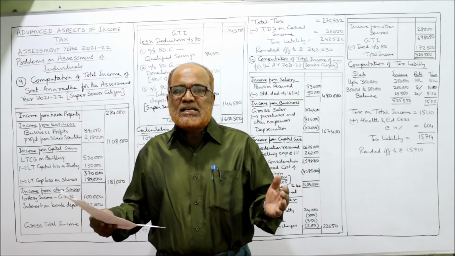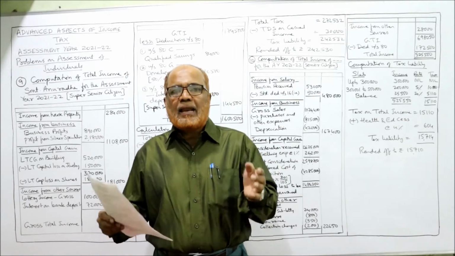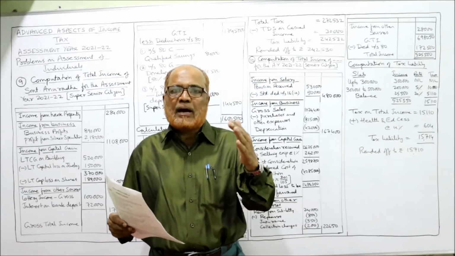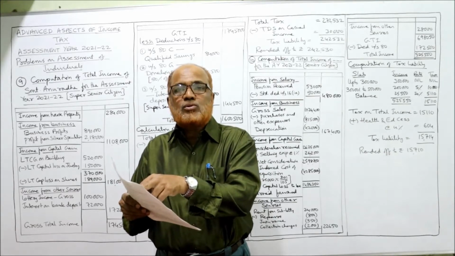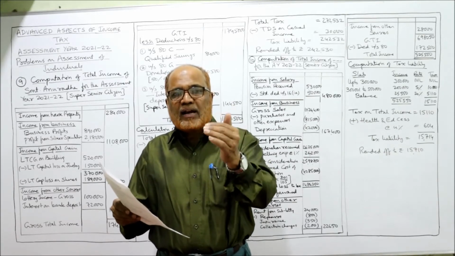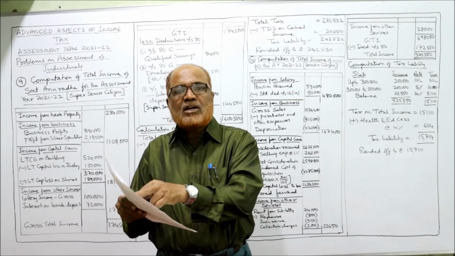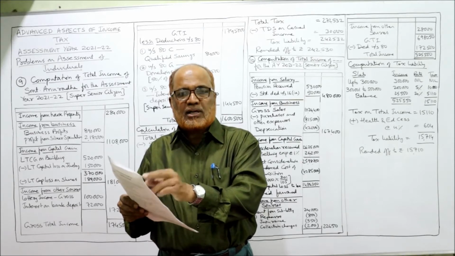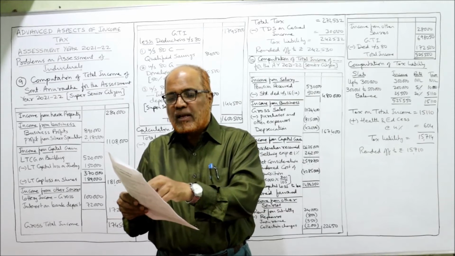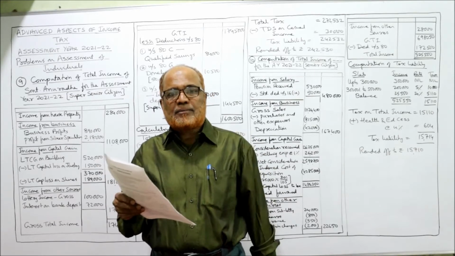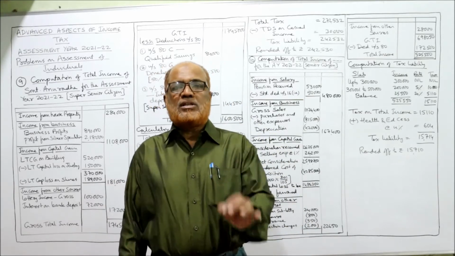The Income Tax Act says long-term capital losses can be set off from long-term capital gain. So here long-term capital gain in respect of building is 5,20,000. From 5,20,000 we can deduct the long-term capital losses, that is 1,89,000 long-term capital loss on shares. Similarly, long-term capital loss on jewelry, 1,50,000. Both can be deducted. Next, interest on bank deposit 72,000. This is the new point.